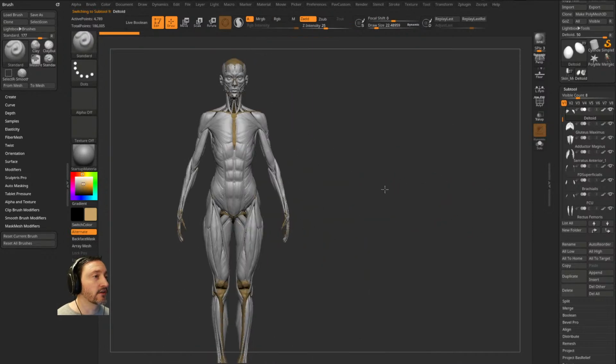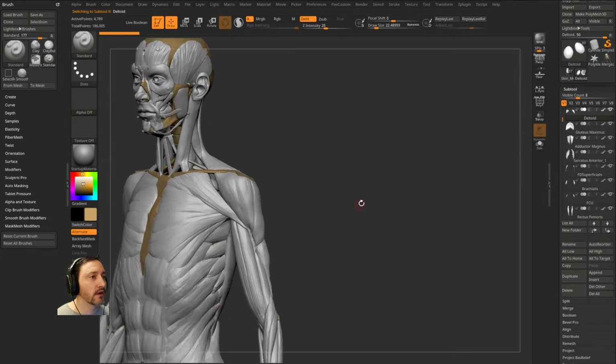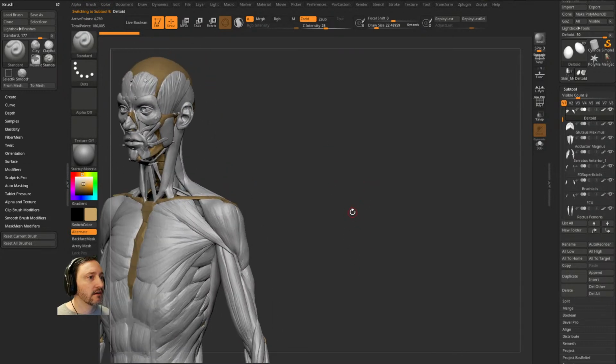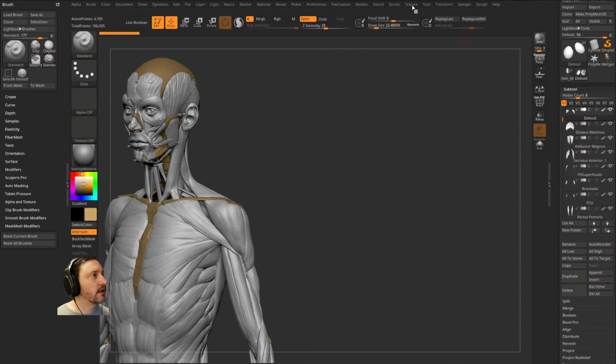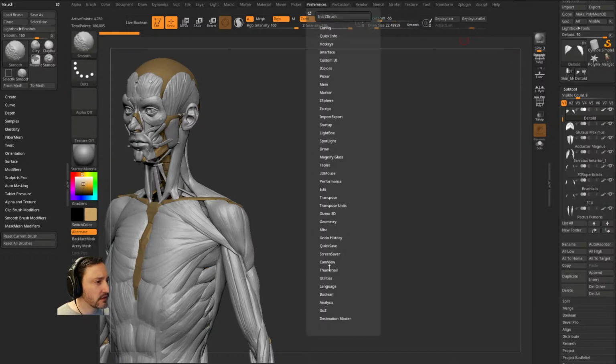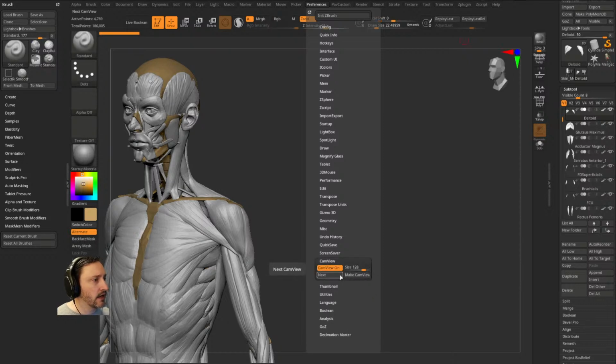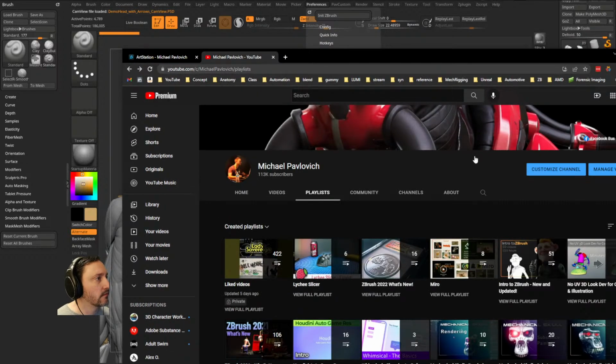So if I want to, I can actually just store an image over here. If we know we're going to be working in this area, this is an interesting one: go in here to Preferences, Thumbnail, nope, not Thumbnail, Cam View, turn that on. You can actually cycle through these. You can make your own cam view, so you can see there's bones in there. So this one might be fun. Let's just go in here to cam view and see.